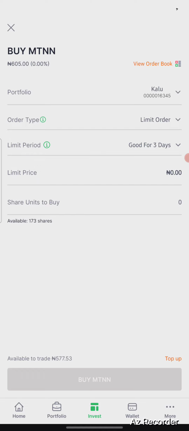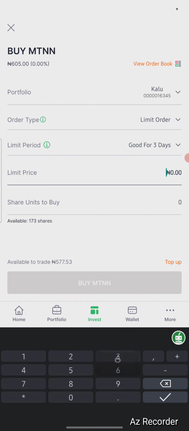So for the limit price, what I said here is that if the offer total is lower than the market price, for example, I said the market price here is 605. Sometimes you see that offer higher than the market price. So you go with the market price. You don't change this to limit order. Use the market order to buy it. But in a case whereby the offer total is lower, some people want to sell at that price, let's say 600, you put 600 naira here instead of 605, which is the market price.